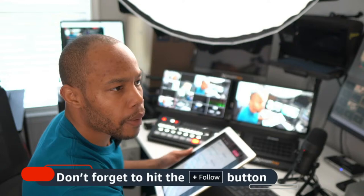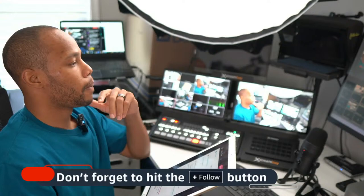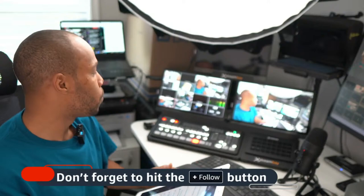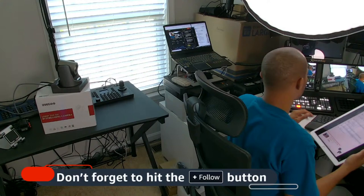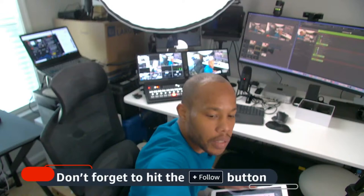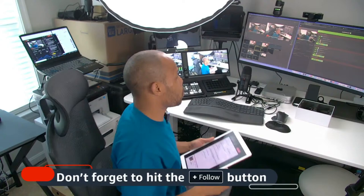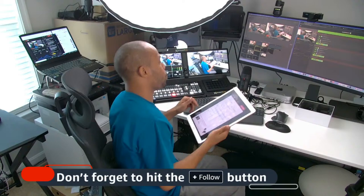Let's see. Then I saw something about the monitor. I'm using the Lilliput A11 for this setup. With the TMP 100 teleprompter, I did have a 7-inch monitor that I was using. Let me go wide here. Camera two, zoom out. All right. I was using this FeelWorld 7-inch up here, but it was way too small, so I just went up one more size. So I can use my FeelWorld more for the other things I do out in the field.